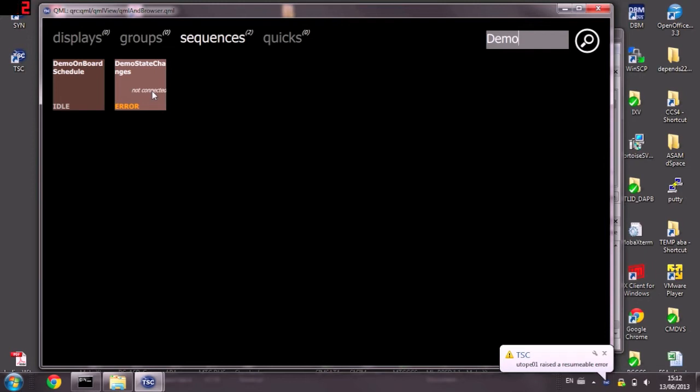And what it's done now is deliberately generate a resumable error, and it's tried to send a non-existent telecommand when it's not even connected to sending anything. So it's come up with a message saying not connected, and it's in error. And in this case I can actually resume it, as you can see down there. And I'll double click it and off it goes again.